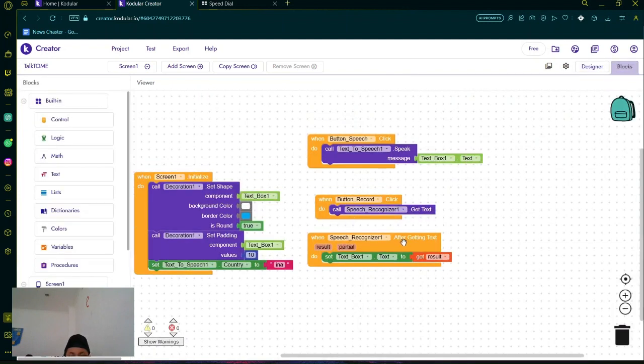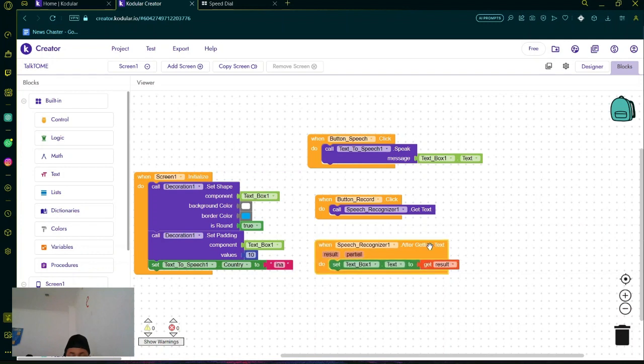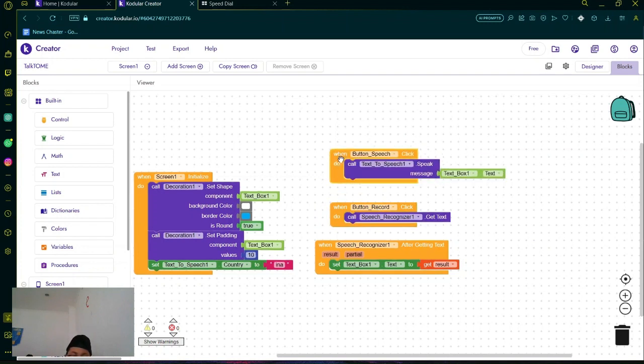This code is to get a result into our application's text box, and it's getting text, because if we record, we will record with sound, and the speech goes into the text box.